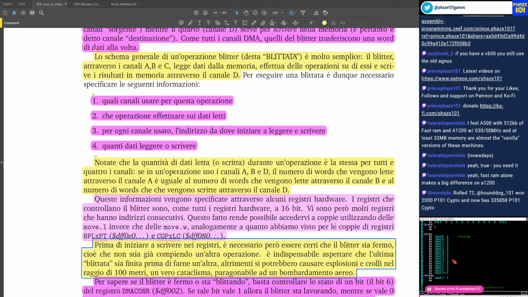Because if you start telling the blitter, hey, I want to start copying from this source address to this destination address, you are affecting the blitter, you are changing the operation of the blitter that is carrying out a blit right now in this moment. Hence, you need to make sure that the blitter is not active, is not doing a blit.